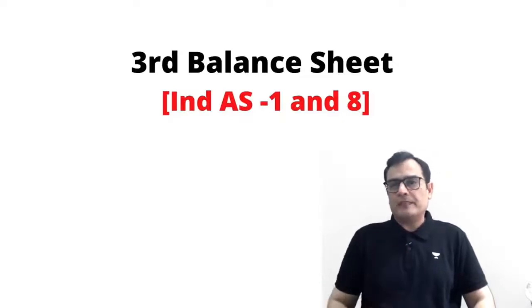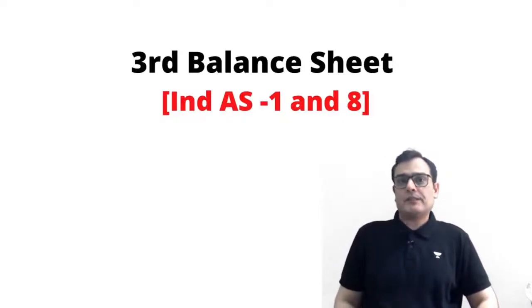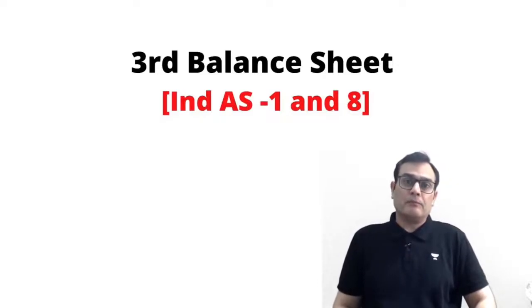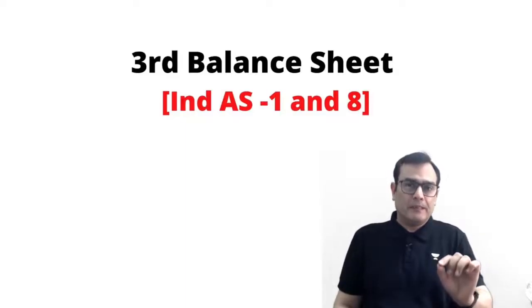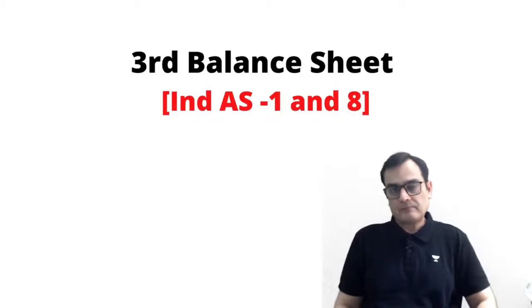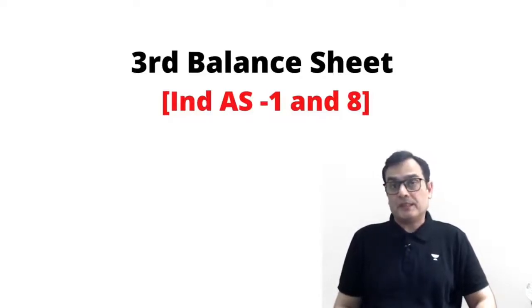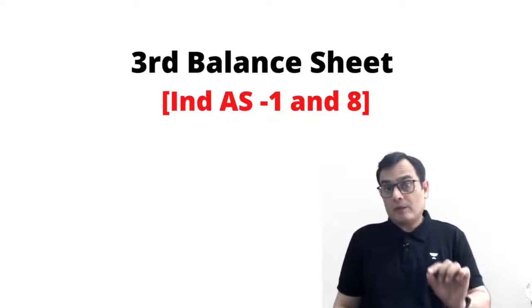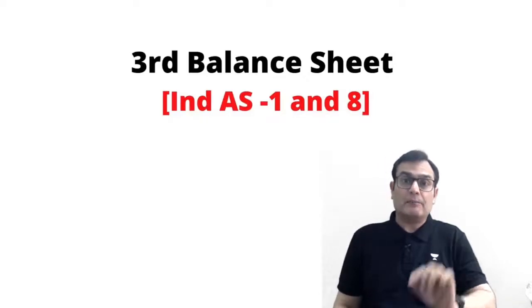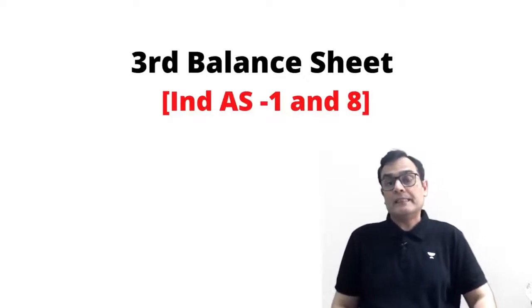And para number 10 of Ind AS 1 gives a reference that in case there has been a change in accounting policy with a retrospective effect, or there has been some correction of errors which are material in nature, there is a need to make a third balance sheet which is at the beginning of the preceding financial year. That means, for example, if there is an error which is located in the year 1920, which is the current year, we're going to make comparatives in the year 1819, and you are required to make a third balance sheet on 1st April 18, which is the beginning of the preceding year.